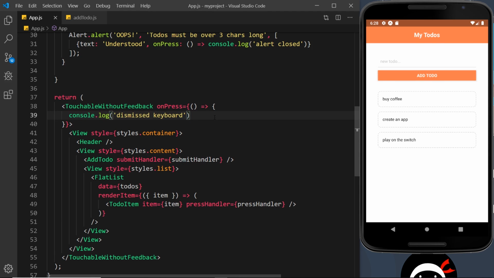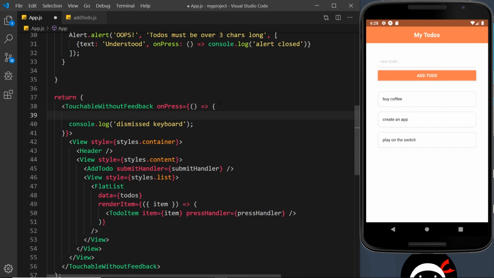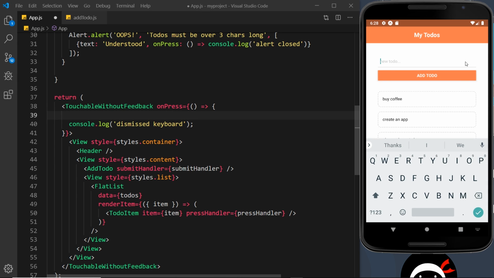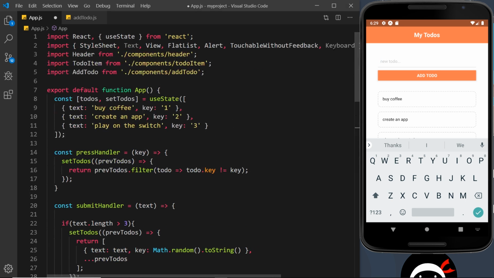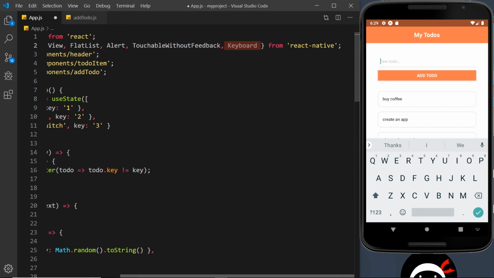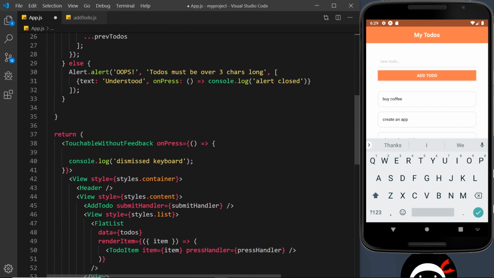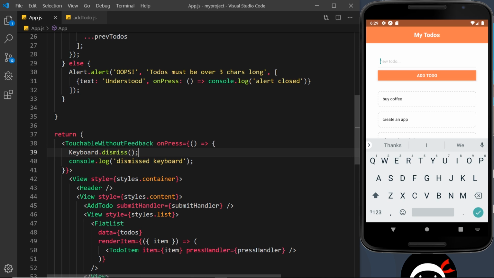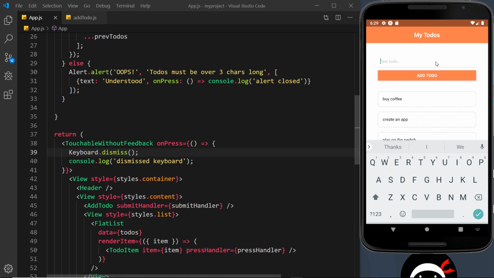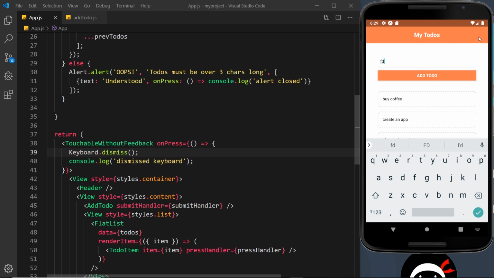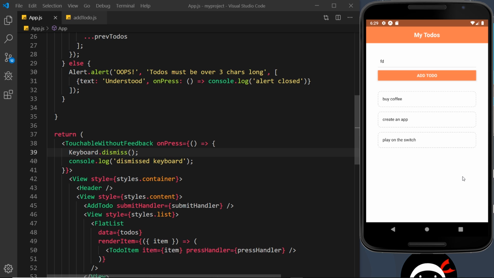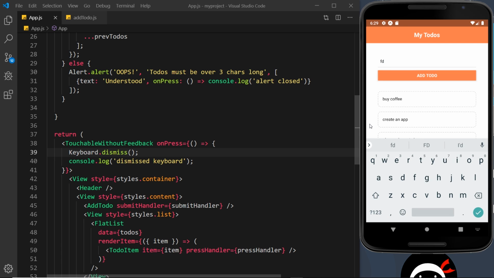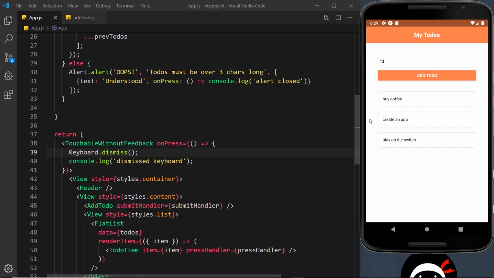And what we want to do at this moment in time is actually dismiss the keyboard. So if I open this up, if I touch over here, I want it to move that thing down, the keyboard. Now that's why we imported this Keyboard thing at the top right here. We can use this now to dismiss the keyboard by saying down here, Keyboard with a capital K dot dismiss. So this method dismisses the keyboard. So now if I start to type something, but then click away, then it dismisses the keyboard. It brings it back down. Let's try that again. Bring it up, click over here, dismisses the keyboard. Awesome. So there we go, my friends.